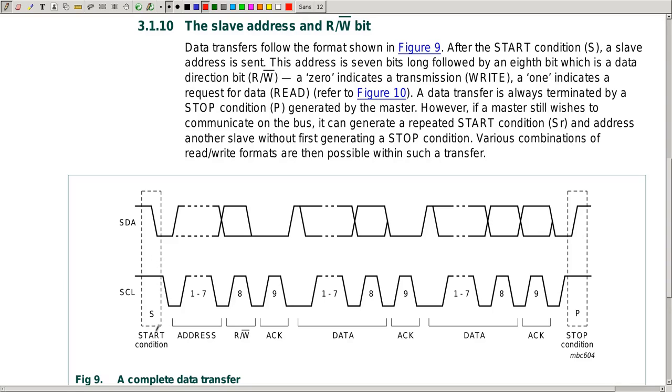for transmitting data. You have the start bit. Then the master will send 7 bits, this is the address. This way it will select which slave device it wants to communicate with by sending this address. And then it will tell, okay, now I want to read or I want to write. If it's high, it's reading. If it's low, it's writing.